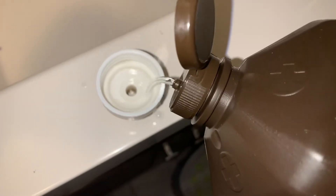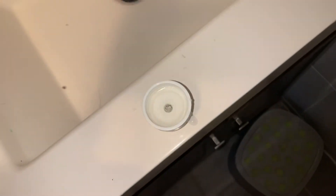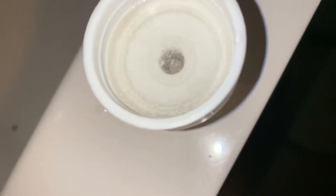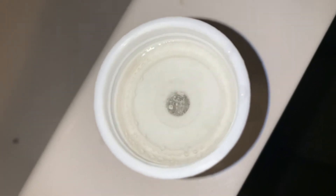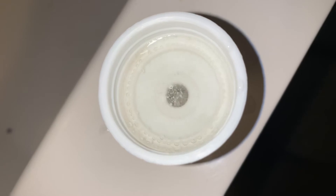I do a little trick to clear all bacteria that's in there — anything alive in there is going to die. And then I rinse with hot water to clear it out. So real simple: grab yourself some hydrogen peroxide. Pour a little bit in there. See that bubbling happening right there? That's all the bacteria getting killed by the peroxide. I just let that sit until it stops fizzing up.